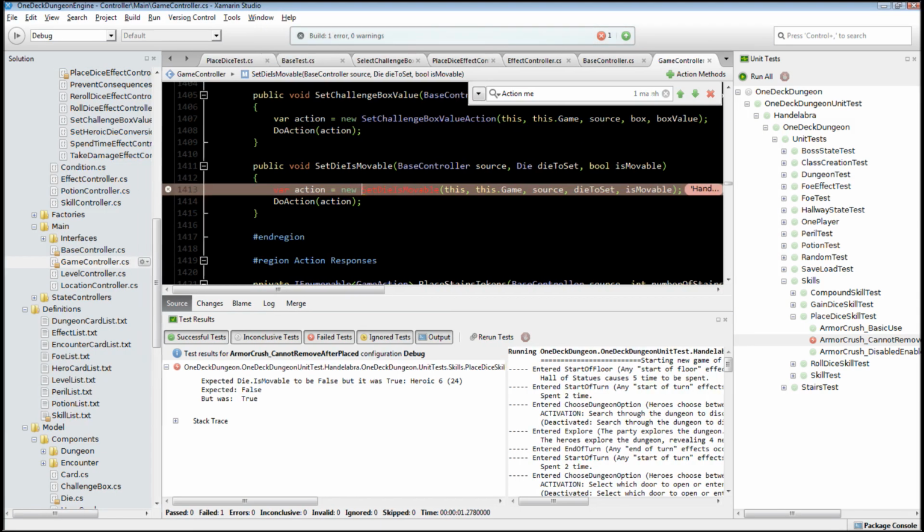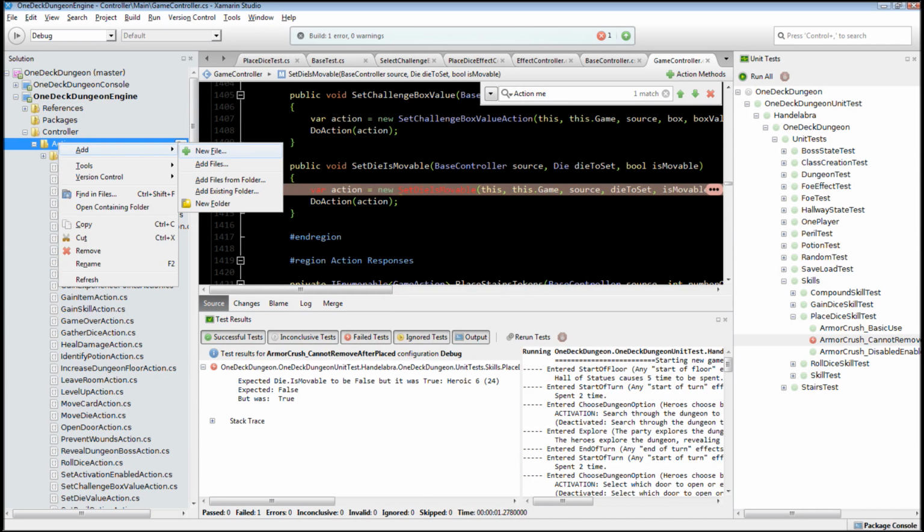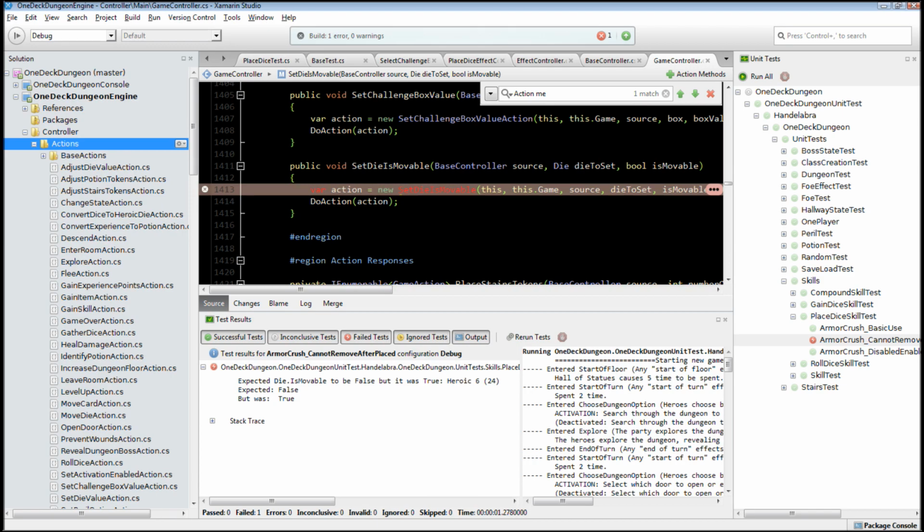Okay, so now it'll complain that the action doesn't exist, and that is a fair complaint because we haven't created it yet. So now we're adding a new game action. Before I showed you activations, and those are any time that the engine needs some information from the view. Usually some sort of interaction from the player, but sometimes there are some special things as well.